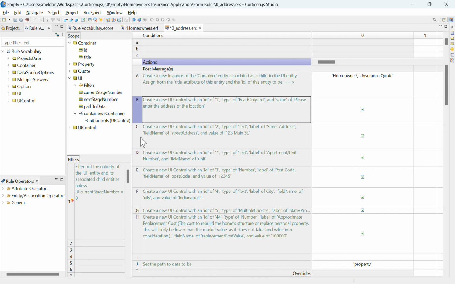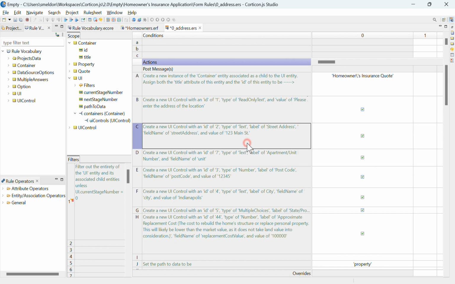In all the other UI control types, I'll be using the label field for just a string of text that will be the description of what to actually enter in a given field. And I'll be using the field name attribute, assigning this to be the name of the attribute, specifically the attribute underneath the path2data entity, where I want to store the user's response.